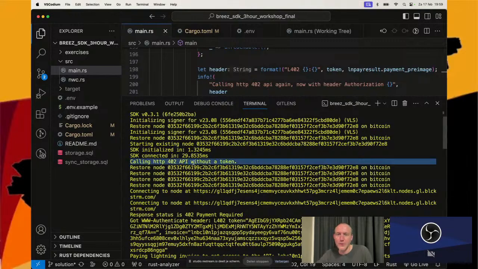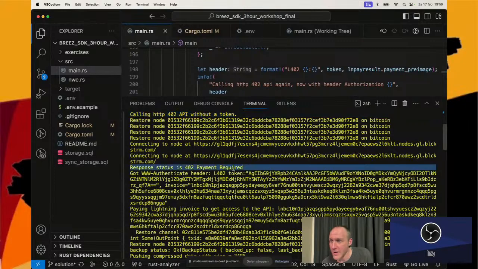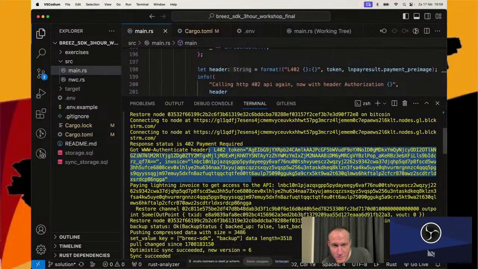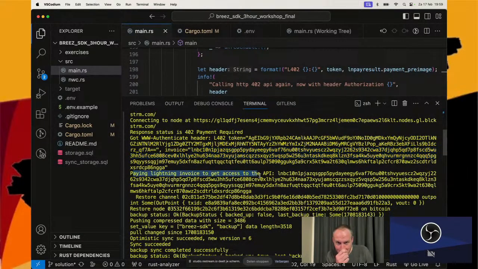First you see it's calling the 402 API without a token, and then the response status is 402 payment required. We've got a header, and we're extracting the invoice from the header, and paying the Lightning invoice to get access to the API.